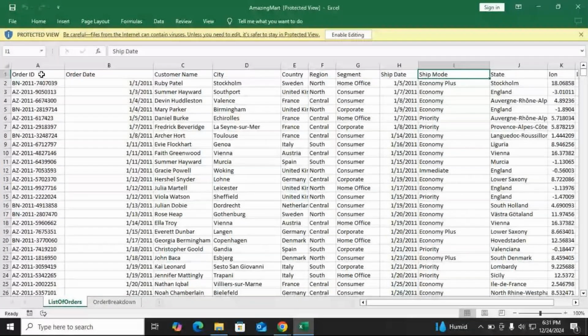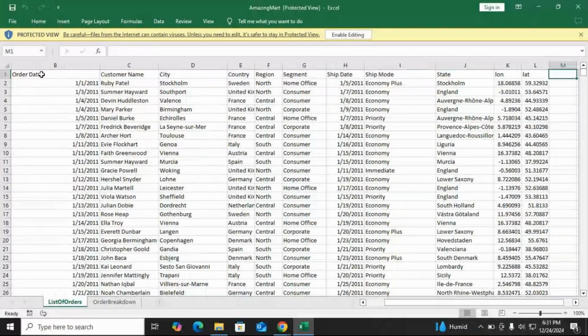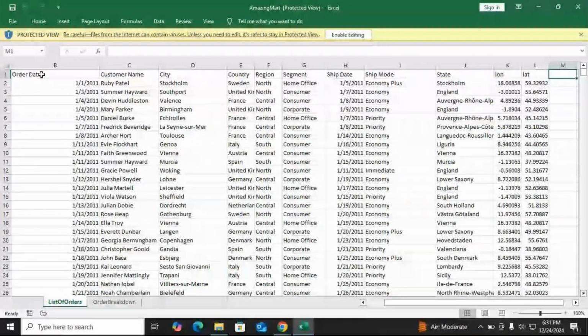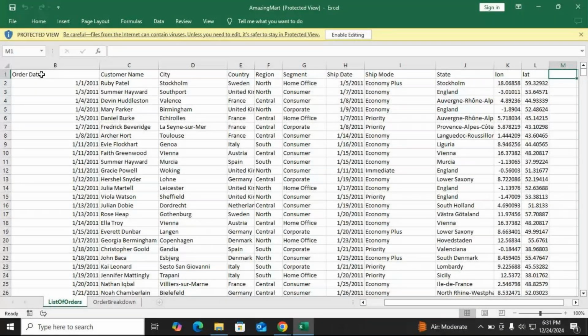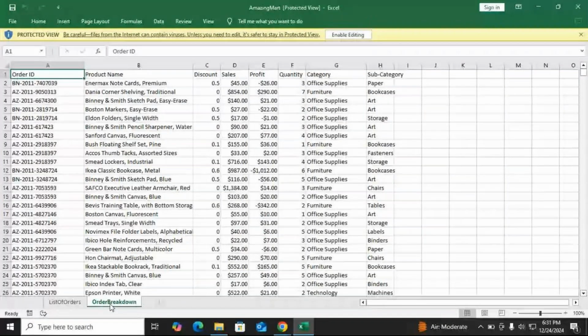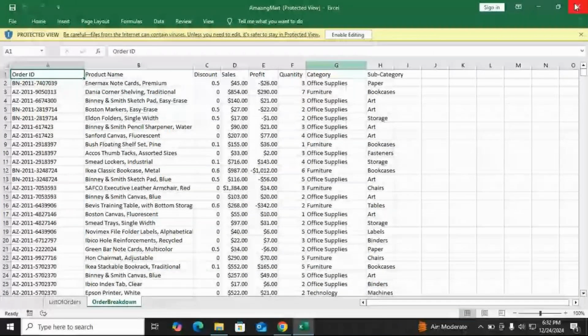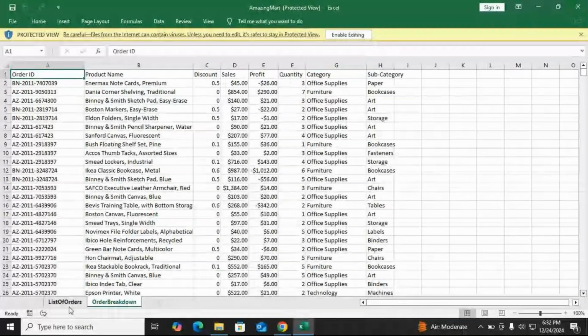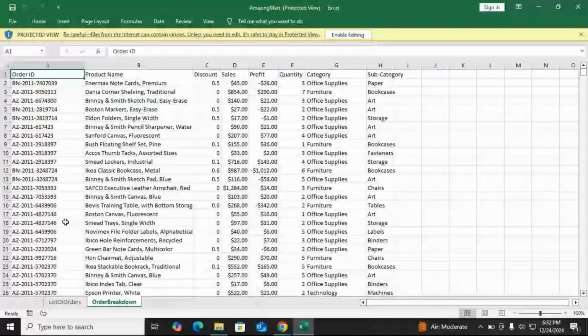So we have place information, when, where, and on which date we sent goods. But how many goods, how much quantity, what is the rate, all this we don't have. That information is available in order breakdown: what discount I have given, what is the sale, what is the product name, how many quantities. So in these two sheets, the common thing which I have is order ID.